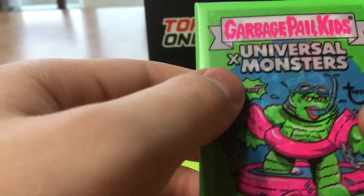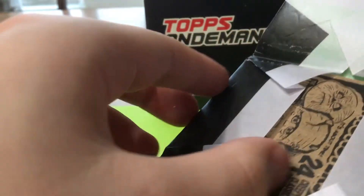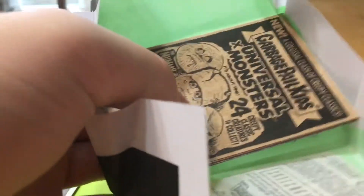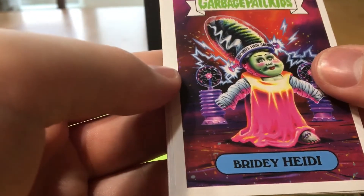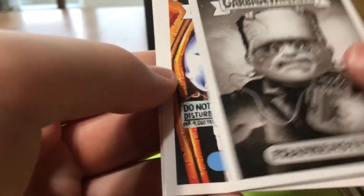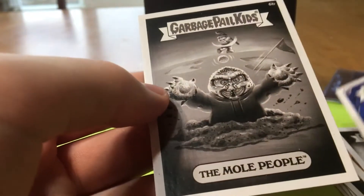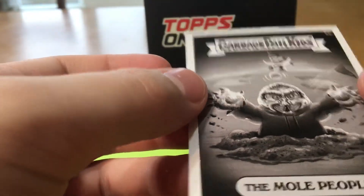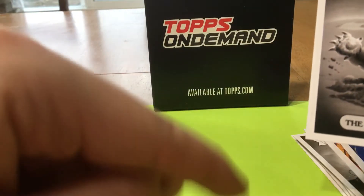Our third and final pack right here. I'm glad I get to share this cool series with you guys — it's a great series, and if you don't have any I recommend getting some. These look great no matter if they were the wax card on the back or something. Okay here we go. Bride of Frankenstein. My Mind. Revenge of the Creature. Winnie and Lenny. And the Mole People. These are all the exact same cards as we got in the first pack — that's pretty funny.